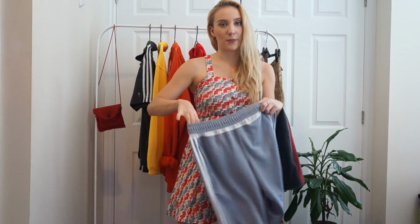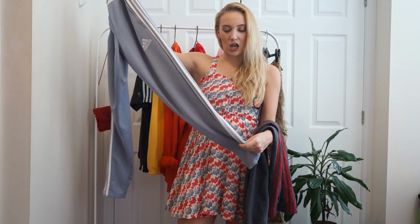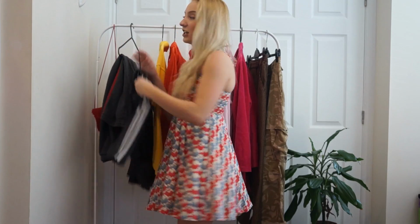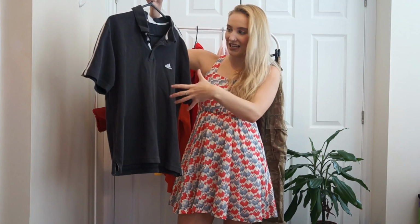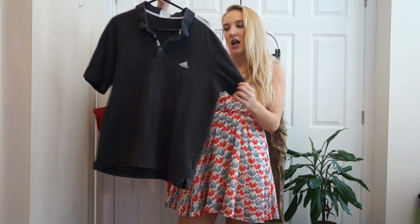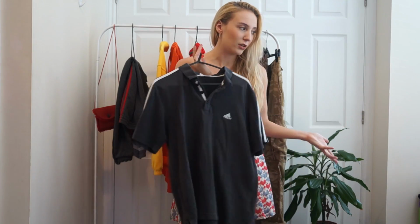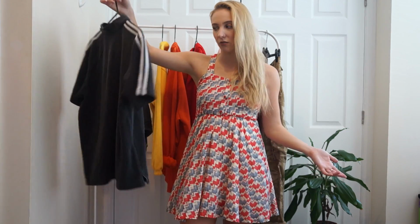Like I say, I didn't thrift these. I paid full price for them, so they are a little bit more of a luxury purchase, I guess. I say that, it makes me sound so cheap because I buy everything in charity shops. Anything from a normal shop is luxury to me. And again, another Adidas piece. I've got this Adidas polo shirt in this kind of faded black grey colour, and mixing this, which I say is a sporty kind of piece, with a non-sporty piece, like even some peg leg trousers or some suit trousers, I think that would be a really cool look.